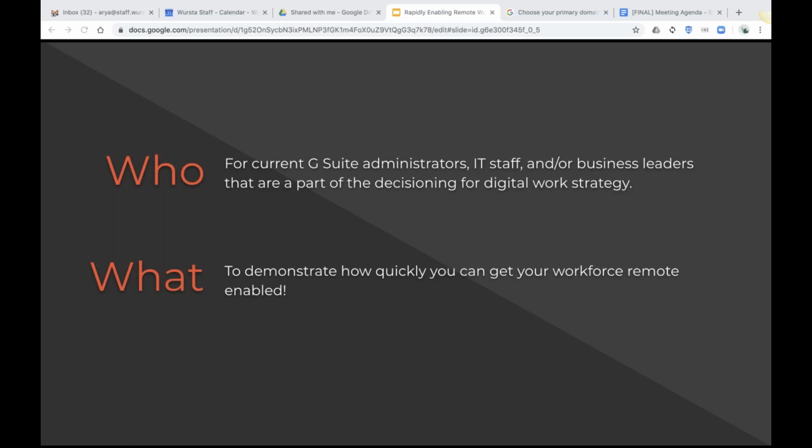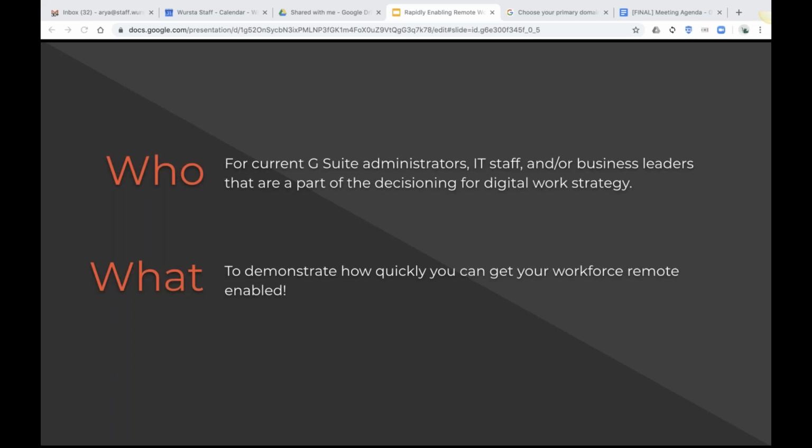So whether you've been a G Suite customer for years and you just need some guidance on how to better support your people that are remote, or you're here to find out how you can actually enable your people, we really are truly happy that you're here.